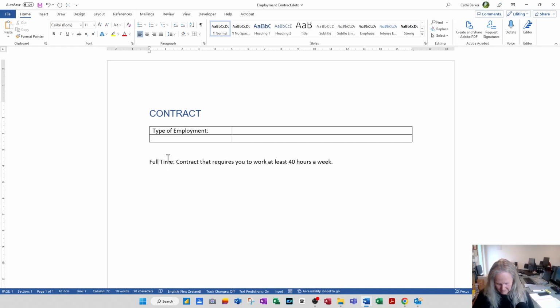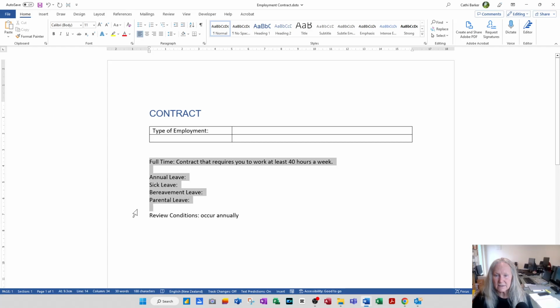So I can say details about annual leave, that goes with full-time, details about sick leave, bereavement leave, parental leave, etc., etc. I can even put review conditions, and these occur, say, annually. So you can put lots of details about what full-time looks like.